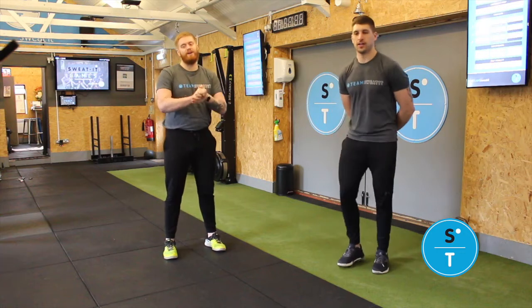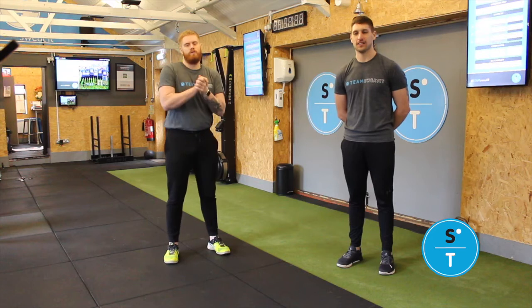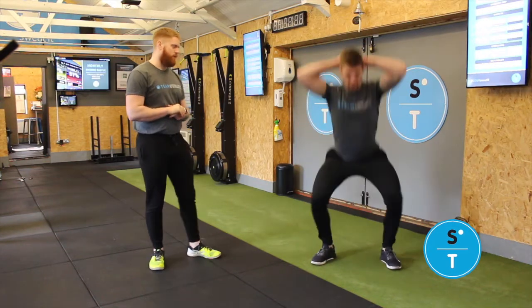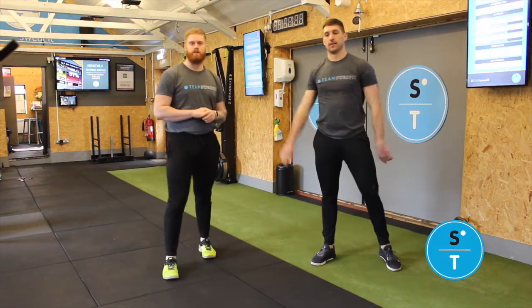Good day, guys. So today we've got a 20-minute EMOM for you. So we are going to go for minute one, 20 prisoner squats. So hands on the back of the head, nice upright chest, good depth on the squats, driving through the heels. Once you've completed your 20, you're going to rest for the rest of the minute.